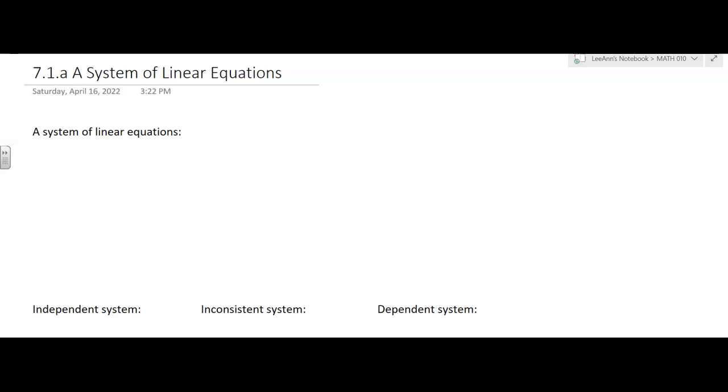Now, in the past, we've had linear equations, something like y equals 3x plus 7. That's a linear equation. Or you could have 3x plus 2y equals 6. Those are linear equations in two variables, and we've seen them as functions as well. But we're not going to be using them with the function notation for this chapter.